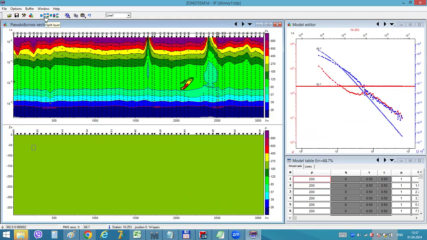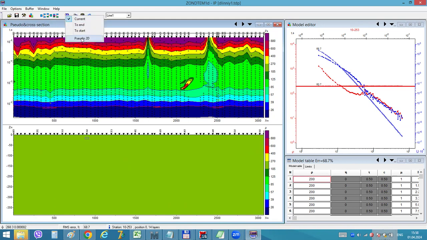So if we invert this data separately, it can give very different models, and they couldn't be combined in one normal 2D image. So we need some tools for it.